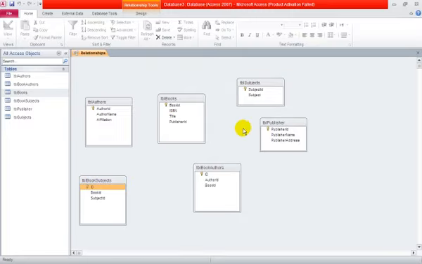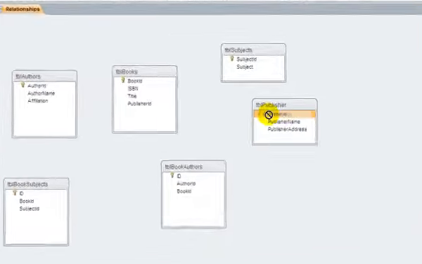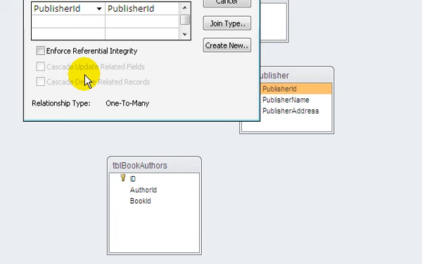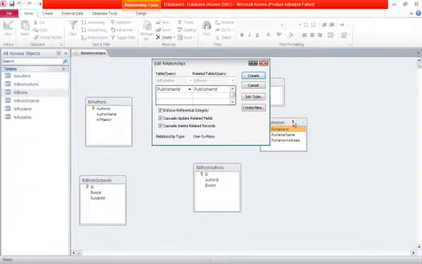Okay, it's simple in Access to create a relationship. Just drag the primary key of the main table to the key of the secondary table. And I was talking about the enforced referential integrity and the cascade. Cascade delete related records means when one record from the publisher is deleted, all the records that have that specific publisher as an ID in the secondary table are also deleted automatically. I'll show you this after some time.